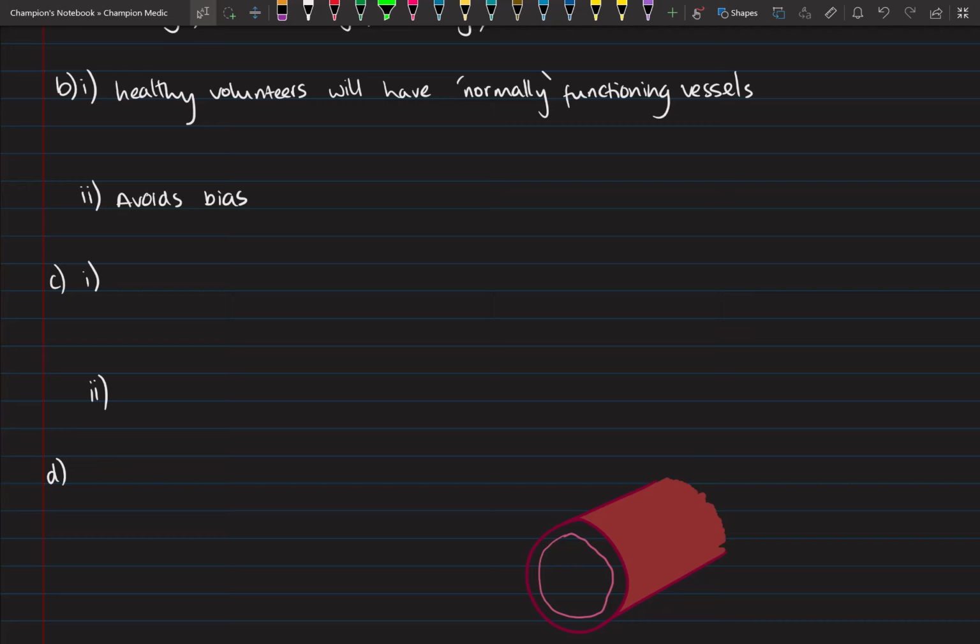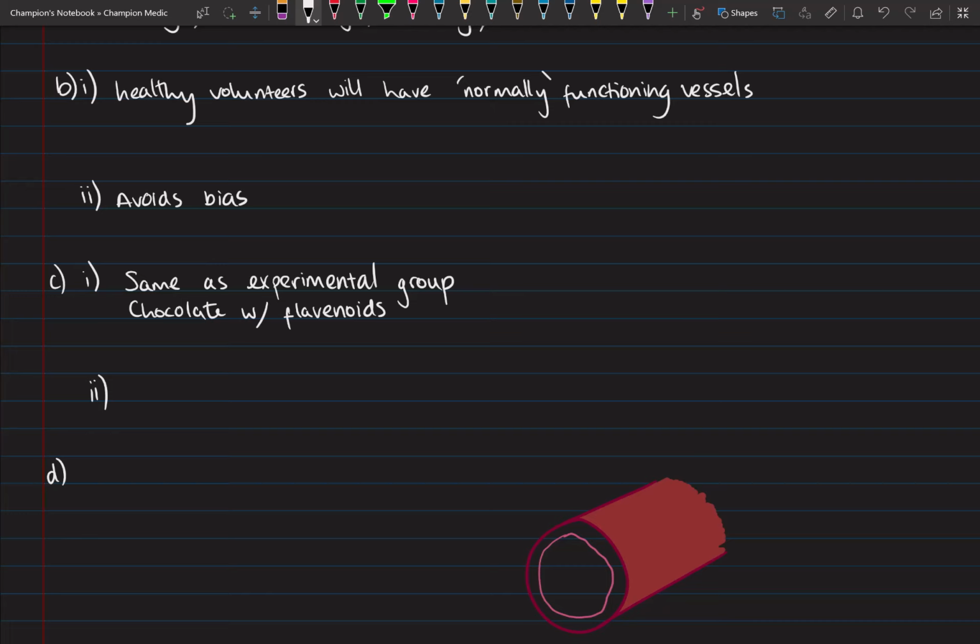C. Part 1. Describe how the control group is being treated. You want the control group to be treated exactly the same as the experimental group, but there's one difference, which is that you're going to give them chocolate without the flavonoids, I think, if that's how you pronounce them, as it says in the passage. You want to give them chocolate without flavonoids, and the reason is you want to prove that nothing like the placebo effect is going to happen or something like that.